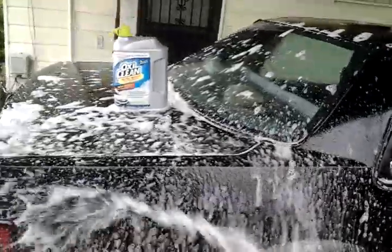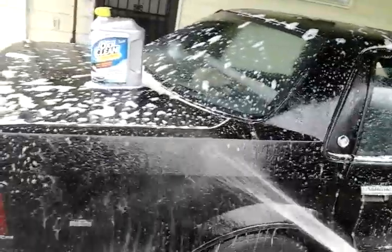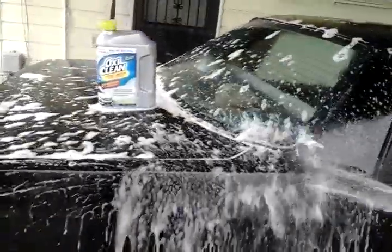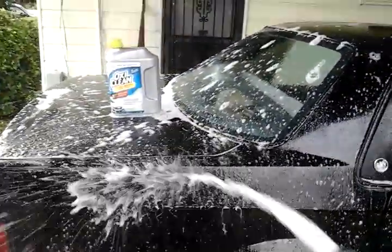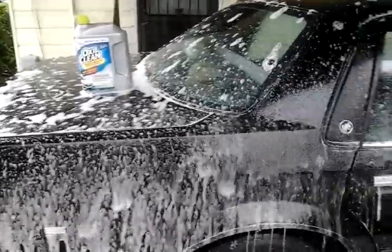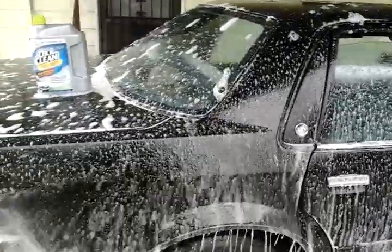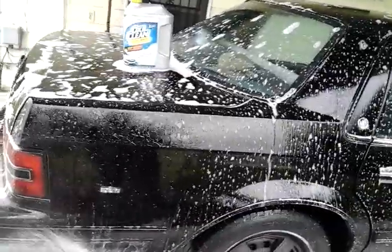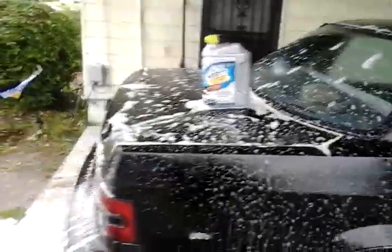Just spray the soap on and off. Keep it moving just like this. Yeah, the attachment, take it loose if you want to. You ain't really got to, though. Keep spraying and boom, baby, boom! I'll go away. Just trying to pick up some more foam in the bottom of the gun. Anyway, this one wasn't bad, wasn't bad at all. But still, for $6, you can't go wrong with this one.